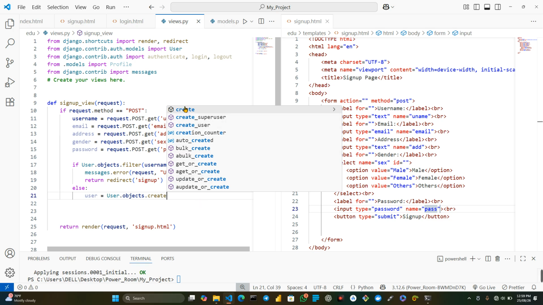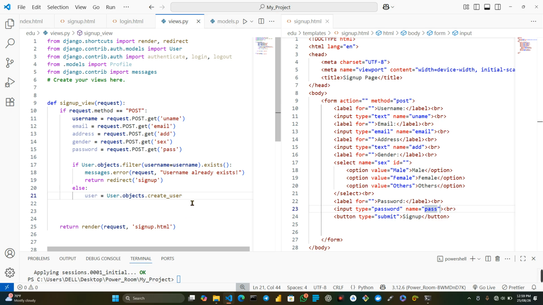Now look, you can use create and you can use create user. I'm going to use create user because I want it to create it automatically without saying user.save. If you use just create from here, then you need to say user.save.